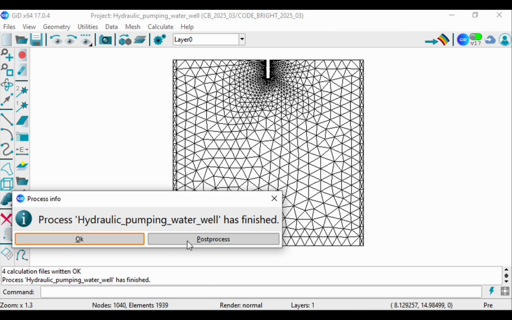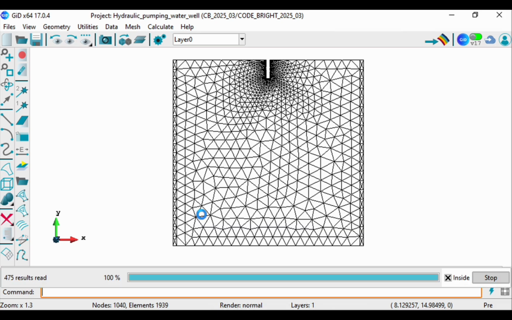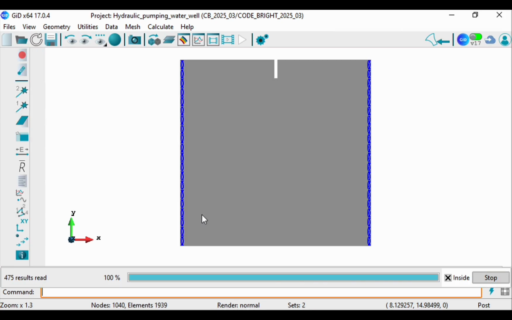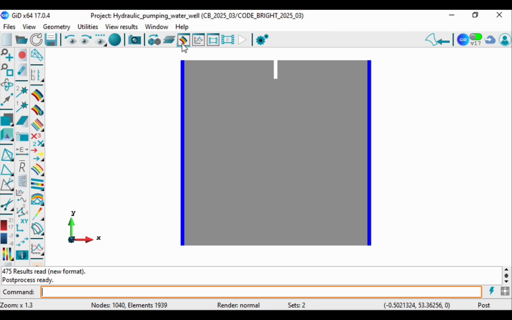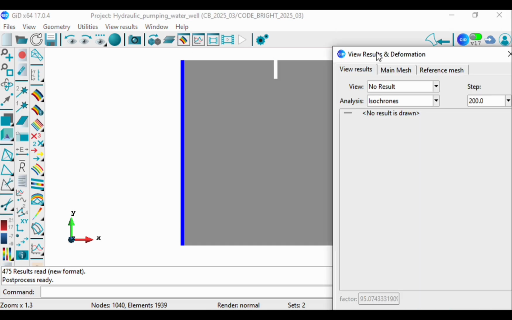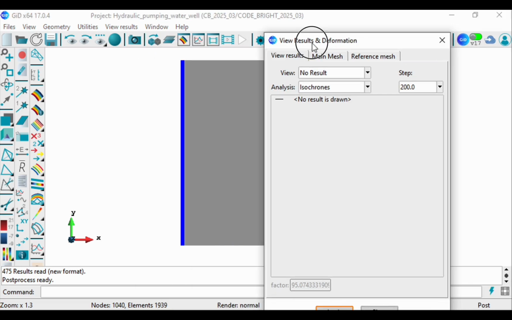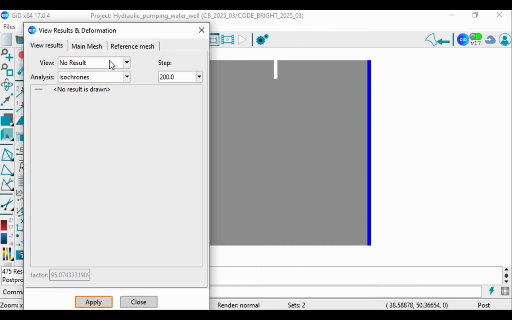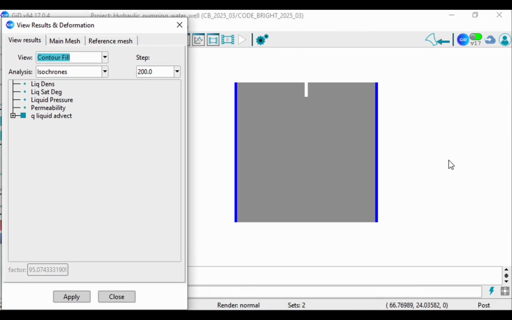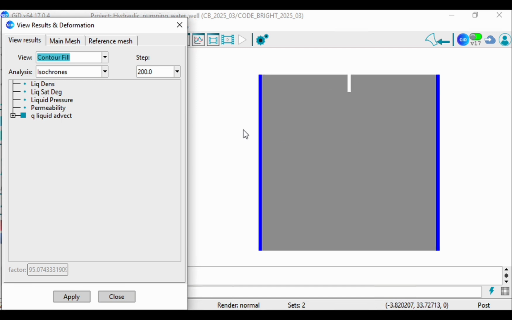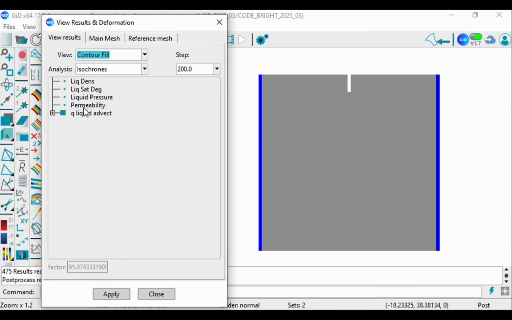Let's go to see the post-processing. From this region we can see the result. We will select contour and let's see the liquid pressure.